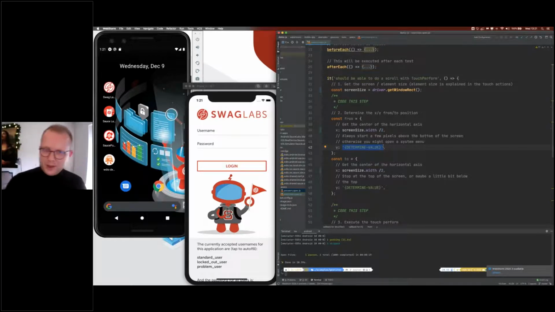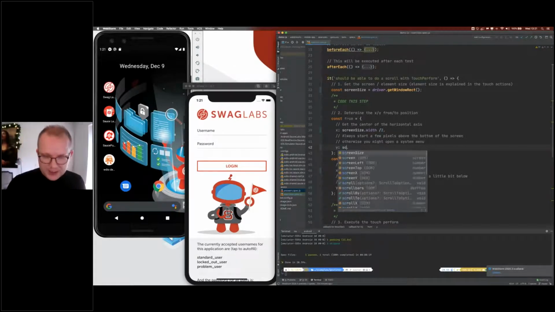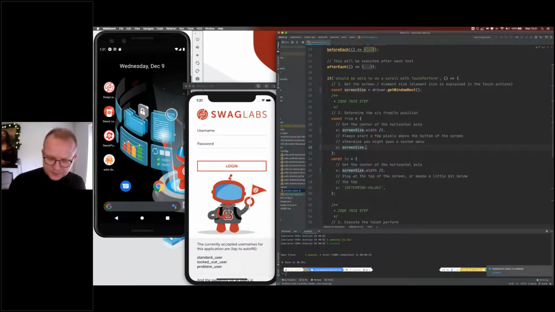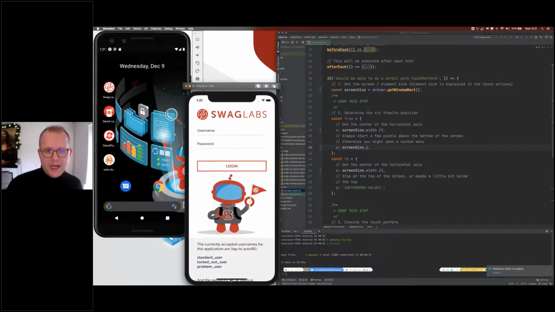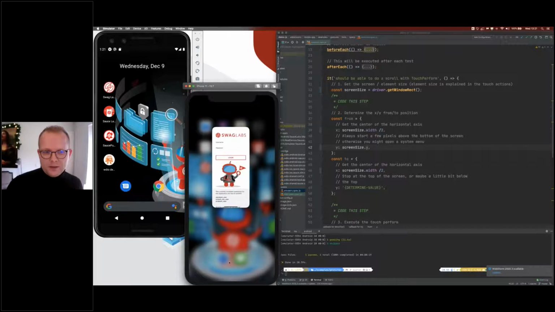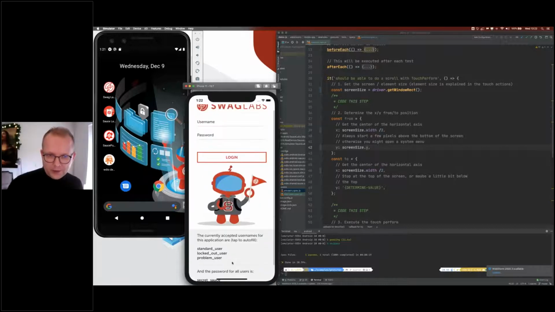Well, first of all, I can use the Y position, or I can use the height of the screen, which will be the bottom. In this case, I can say screenSize and the Y. But if I would put my finger there, at the bottom of my application, and drag it to the top, you would see that something else will happen instead of the scrolling that I wanted to do.